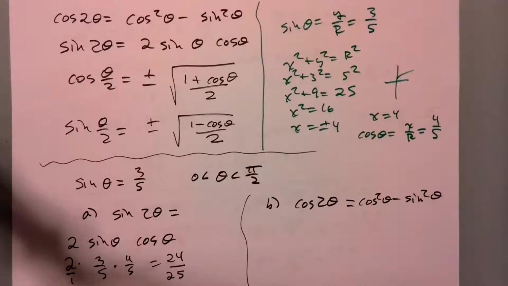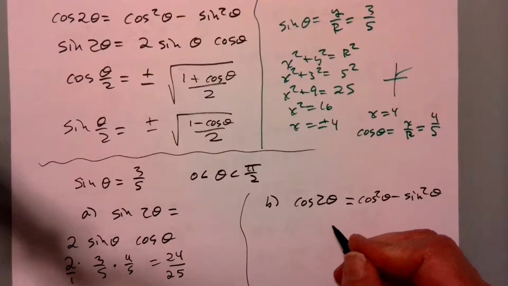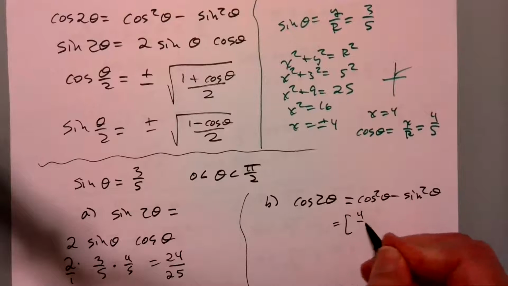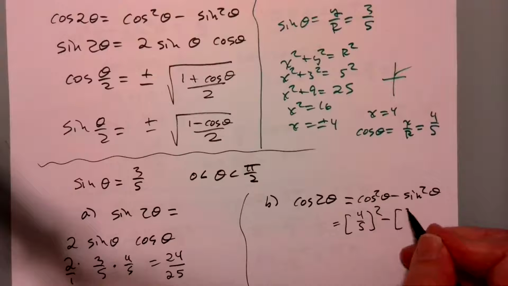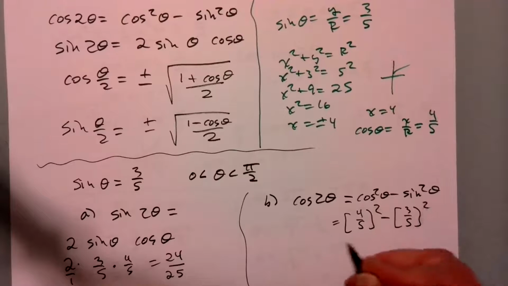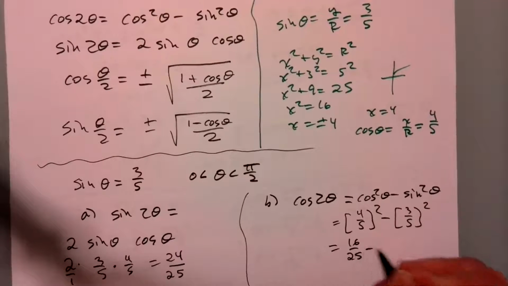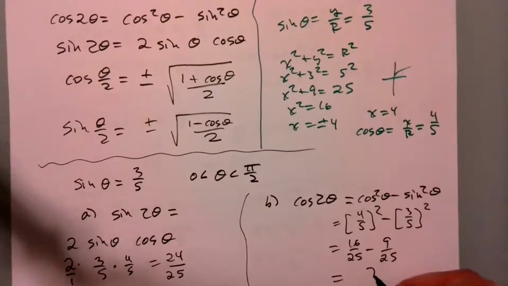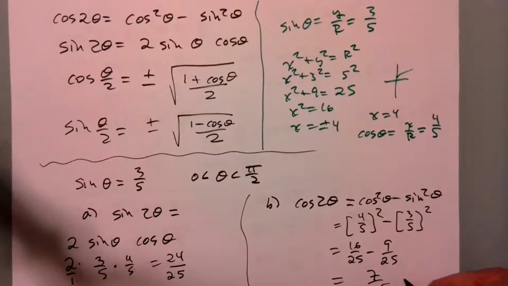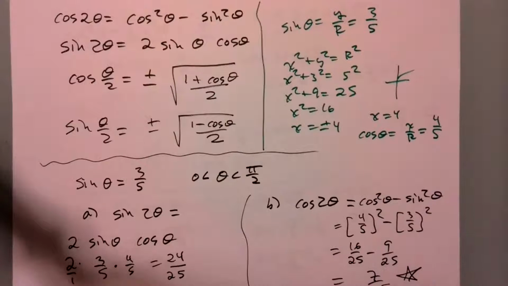All right, well, we have one person participating. That's better than 0. Let's take a look. Cos squared theta. What is cosine? Cosine is 4/5. 4/5 squared minus sine theta, that's 3/5 squared. So that gives me 16/25 minus 9/25, which gives me a total of 7/25. So we'll give Hazem an A for the day, a big star for having the right answer.